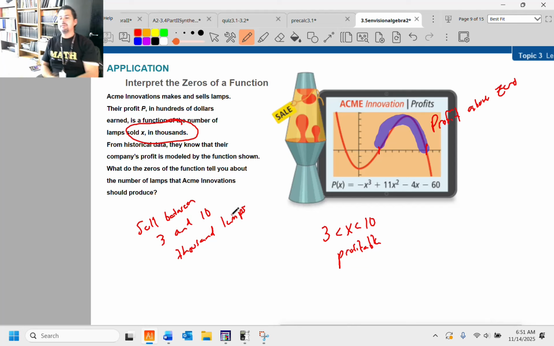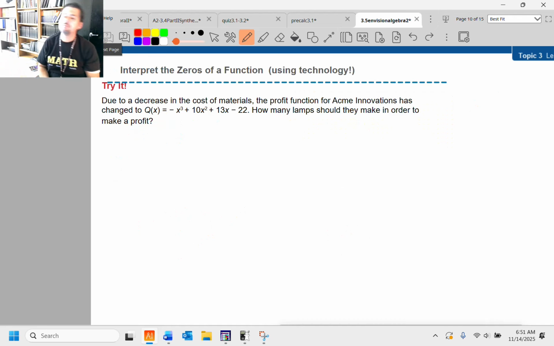But if they put something like this on your EOC across the great state of Tennessee, 70% of the student body will miss it. 70% of all kids in Algebra 2, not just Dresden High School. Dresden High School will be way better than that. But 70% of all students in Tennessee will miss a question like this. I don't think you know how to read. Prove me wrong. Prove me wrong. If somebody says something like that, you've proven wrong.